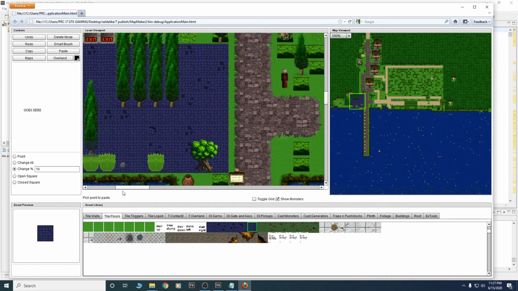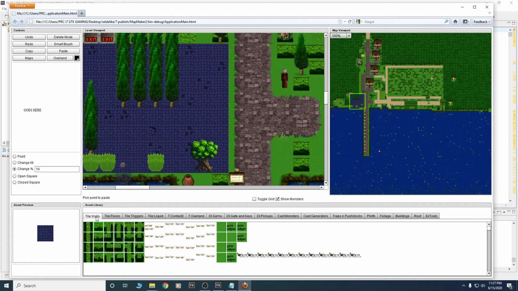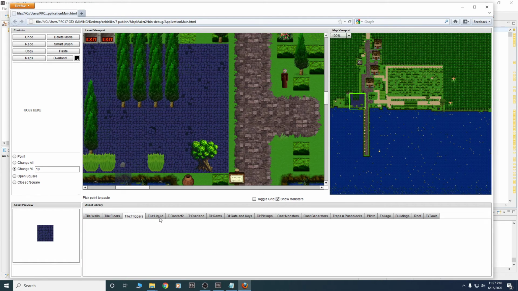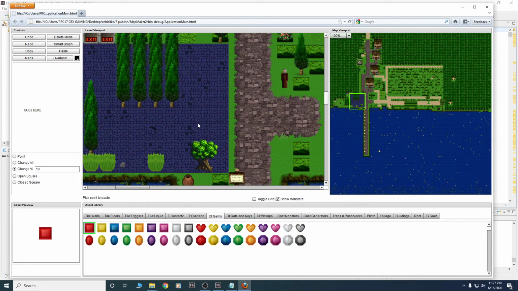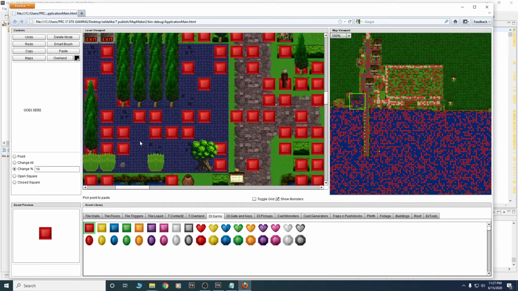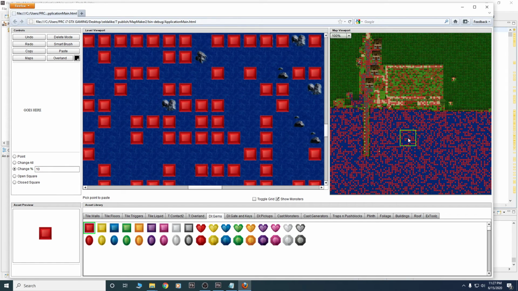So that's just drawing stuff up, and the basic stuff is floors. The tiles are the thing on the ground, and then the items go on top of the ground. You can pick up these gems. Oops, I just changed percentage everything to gems. So 10% of the map's gonna turn to a gem. Looks like a lot more than 10%, to be honest.